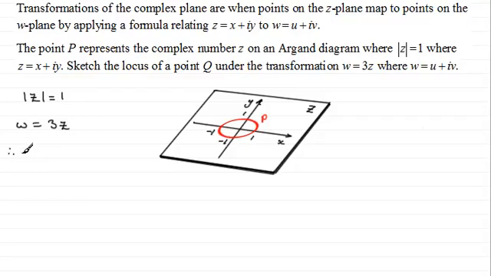This is equal to the modulus of 3 multiplied by the modulus of z. When you get a product and you've got a modulus over a product, it's the same as the individual moduli of each value.